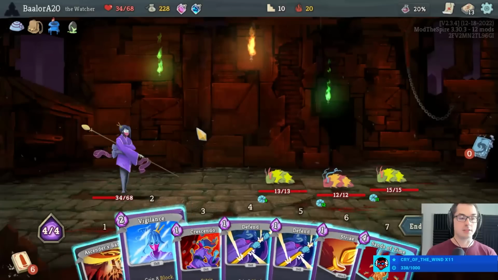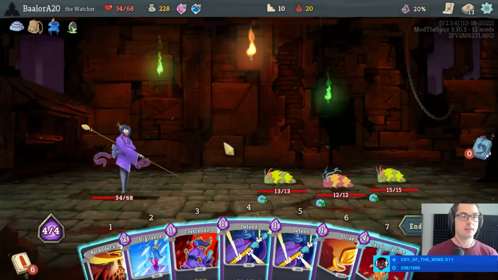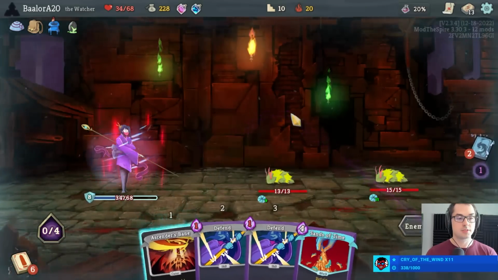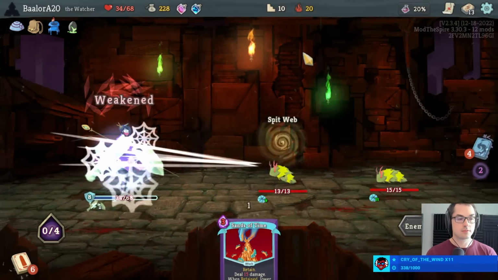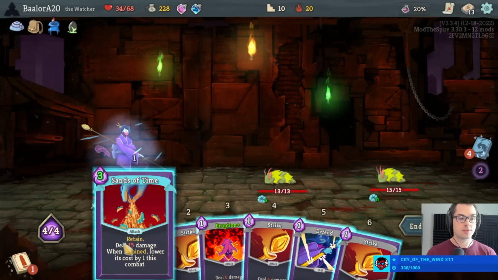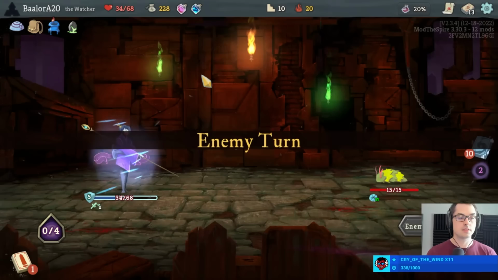Crescendo, Strike, Vigilance is an option. We could also do Vigilance, Crescendo, Strike, Defend. No, just go Crescendo, Strike, Vigilance. Good. Very good. I think at most one here.